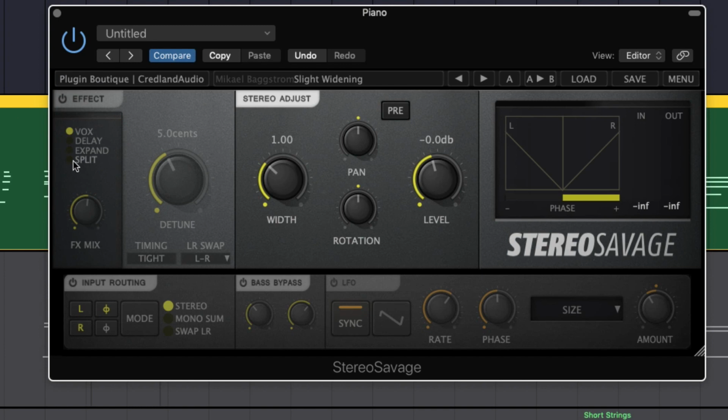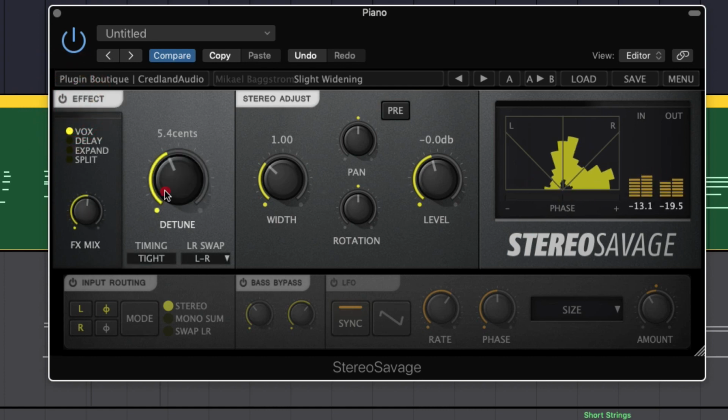So these 4 are all stereo effects that basically create a stereo field in different ways. This is with detune, this is with delay, this is basically early reflections, and this is a frequency band splitter that all add a sense of stereo. So without, with, and with lots of settings, you get that super detuned sound.